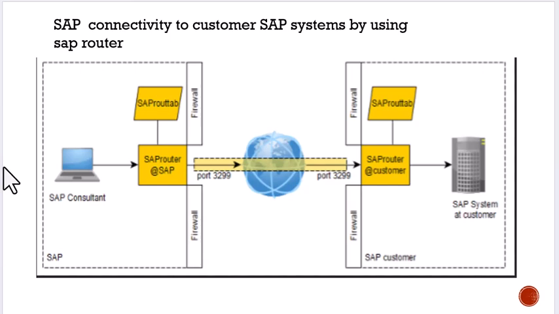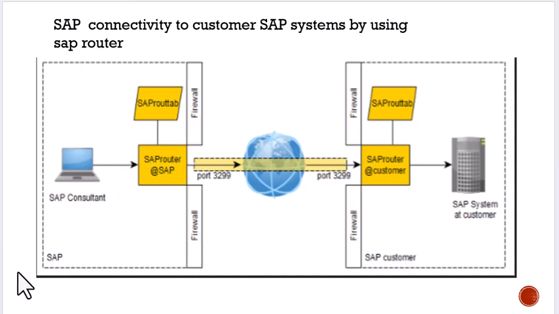Now I'm going back to the SAP connectivity to the customer SAP system by using an SAP router. How will SAP connect to my SAP systems? By using SAP router. Generally, if you raise any SAP ticket, you normally check the SAP router connectivity in your R3 connection test page. And you will open an R3 connect or HTTP connect, connections with port numbers. From there, SAP will log into their system and connect back to the customer system. How will that work? As I told, on the left-hand side, this is the SAP consultant who wants to connect to your SAP systems.